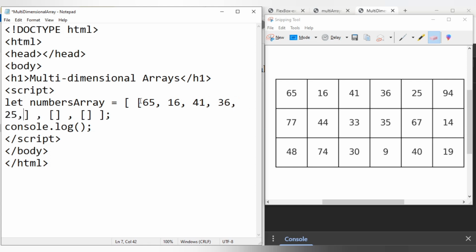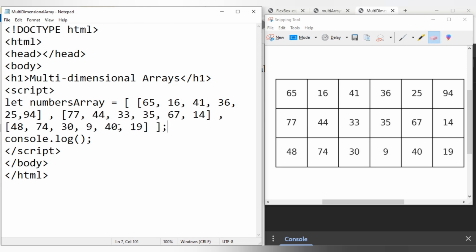So I'm just going to pause the video here until I've entered all of this data. Okay, now that I've entered the data, as you can see here, this will be the first row, second row, and third row. So for example, how would I access this number 74 here? And there's a cool way to do this. So I'm just going to go numbers array in the following way. Which is the first element in the very first layer? Do I have to look at which index in the very first layer? So in the very first layer, I go index 0, then I go index 1, then I go index 2. So it's at index 2 in the first layer.